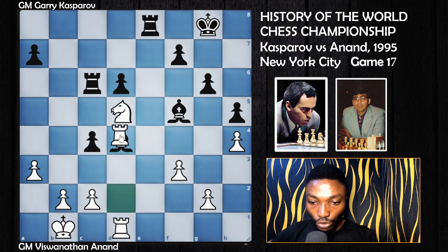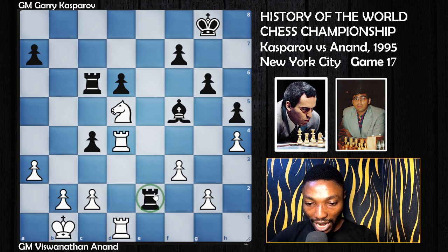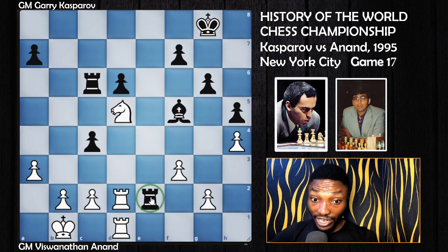So, rook took. In this position, rook to e2 comes up, activating the rook on this second file closer to the king. That's quite dangerous. How do you address this? Grandmaster Vishwanathan Anand chose to play the rook coming back home to address this rook presence, asking Grandmaster Garry Kasparov, what do you want to do from here? Well, Kasparov responded with his action by taking the rook on d2.